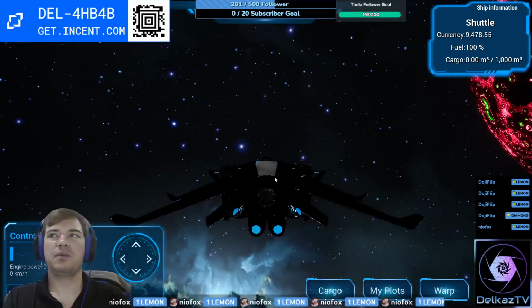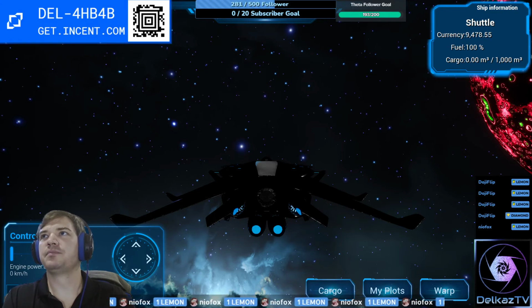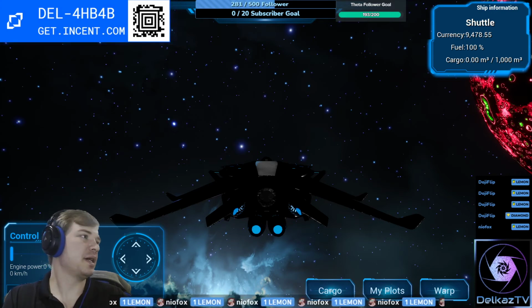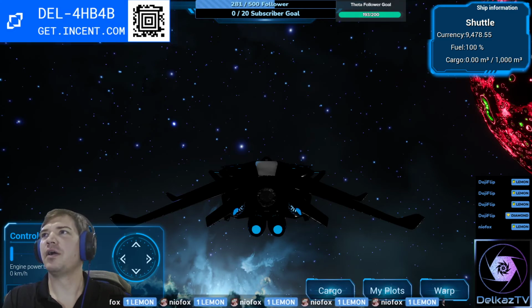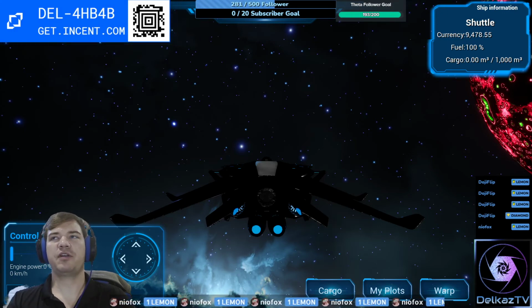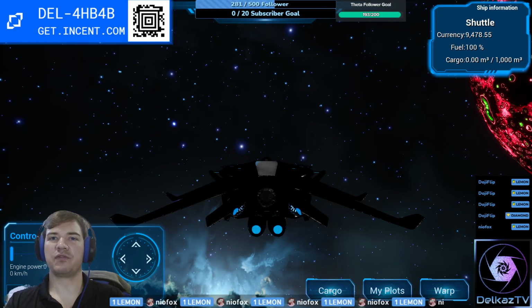Let's see, what haven't we covered? So I'll go over all the benefits, or at least what I could see from the purchase plots. Let me pull this up here. Where is... here it is. All right. So purchase plots right now, they range from $750 to $1,000, depending on which planet you are looking for a plot on.